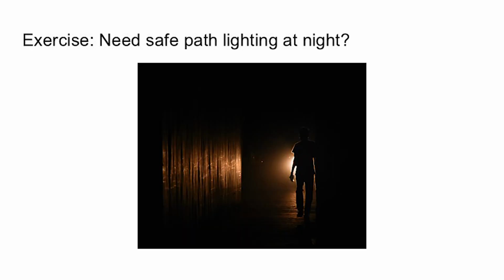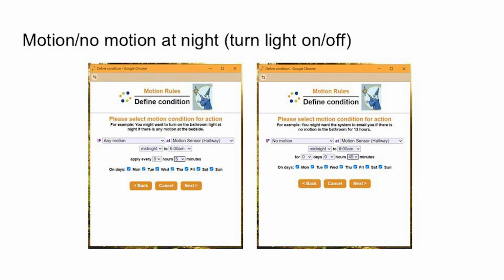And finally, an interesting situation in the middle of the night, the member gets up and perhaps there's vision concerns for this person, and you want to make sure that this person has a safe path to walk back and forth through the hallway from his bedroom to the bathroom. So how might you address this particular situation with a motion or door window rule? In this particular scenario, first condition that you would probably want to set up is the motion in that hallway, for example, middle of the night. That's what you see there on the left-hand side.